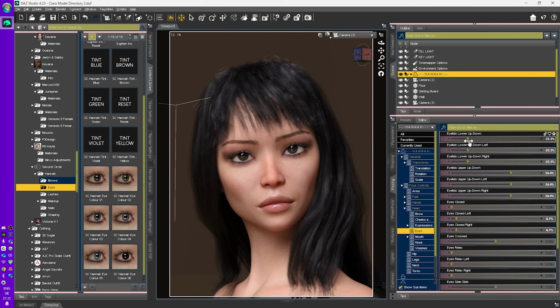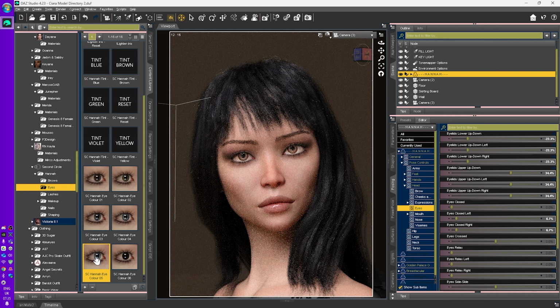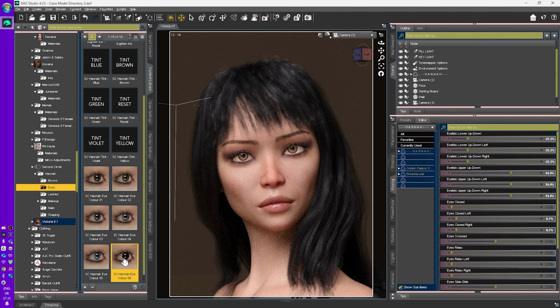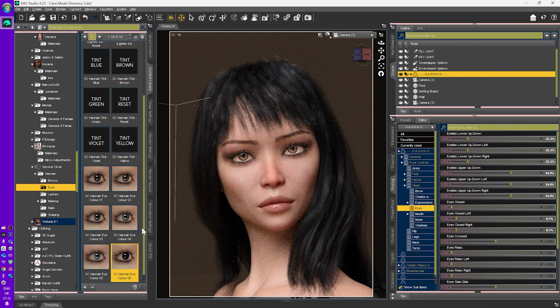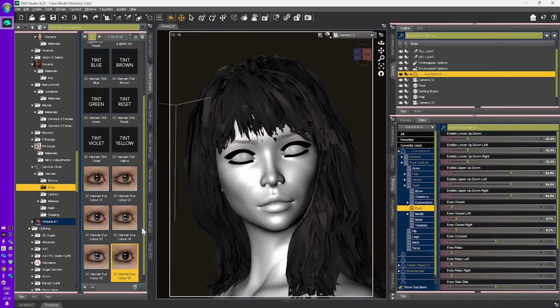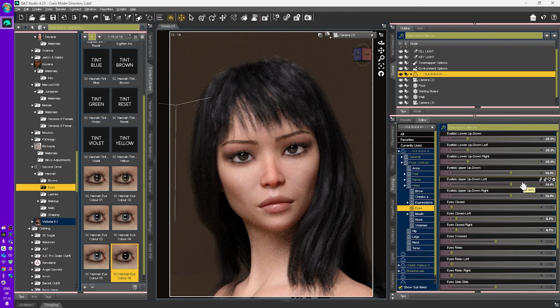Okay, last but not least, here is Hannah. She's Cantonese, from Hong Kong, and so naturally she's going to come with straight black hair and very dark brown eyes to go with her Asiatic look. Again, if you try to put other colors in, it's just not right. It just looks weird because it's not natural. It's something you're not going to see in the real world. But if you wanted to create a fantasy character, that would be fine. But she looks much better and much more realistic like that.